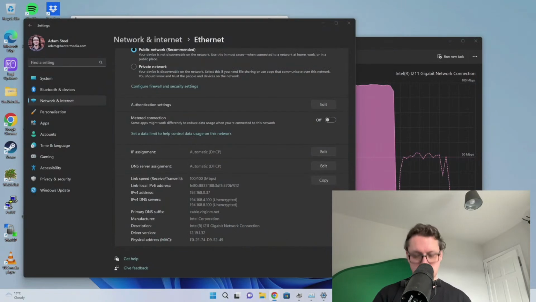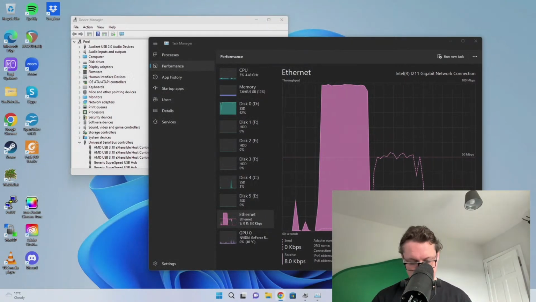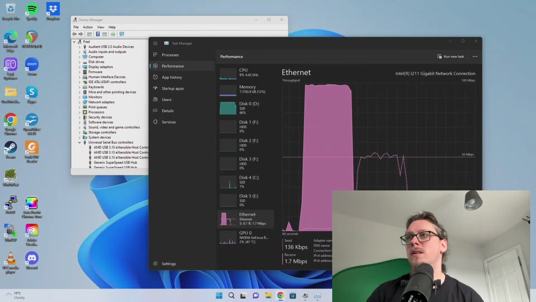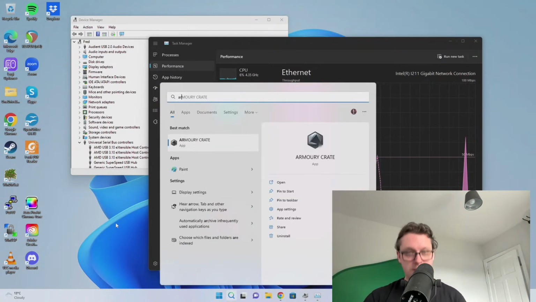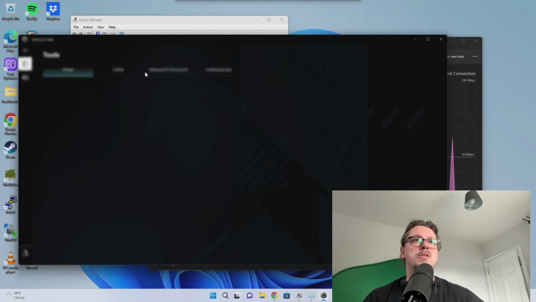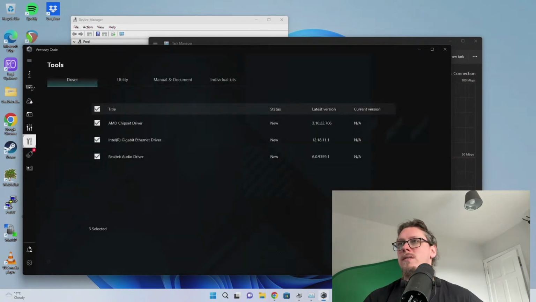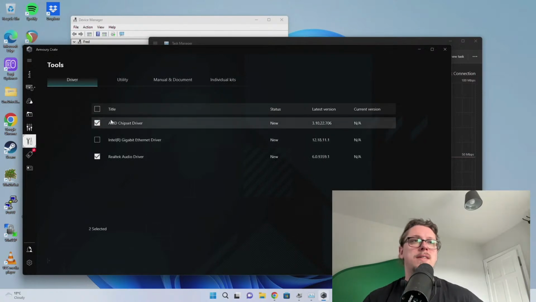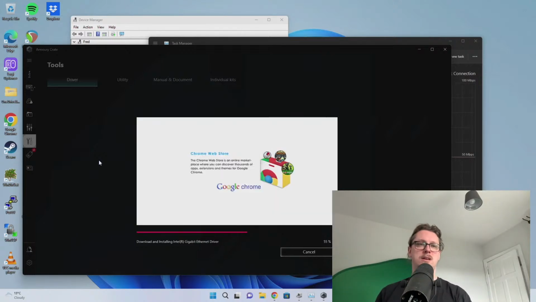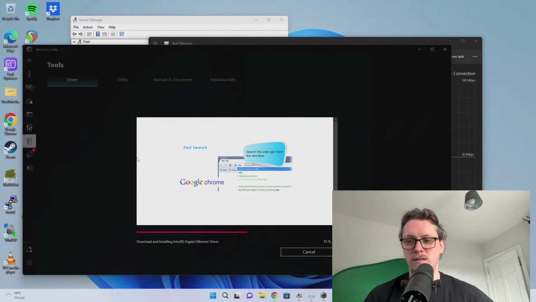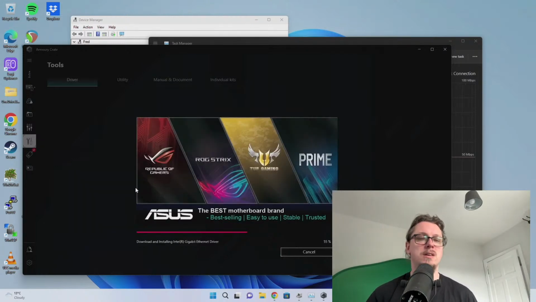Let's have a look on the ASUS website for the drivers for this motherboard and see if that changes it. X570 Tough Gaming, I think that's this one. Let's open the Armoury Crate again, because now we've got more stuff installed. Drivers. The AMD chipset driver and the gigabit never got installed. So I'm going to untick Realtek audio driver and get the others installed. That should change stuff. Might need a restart, but then once it's restarted, if I'm suddenly getting 1,000 instead of 100, that's a big difference.